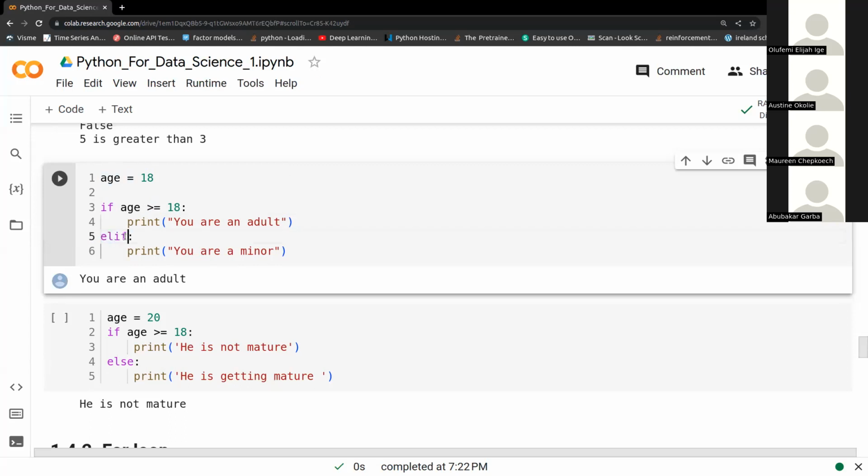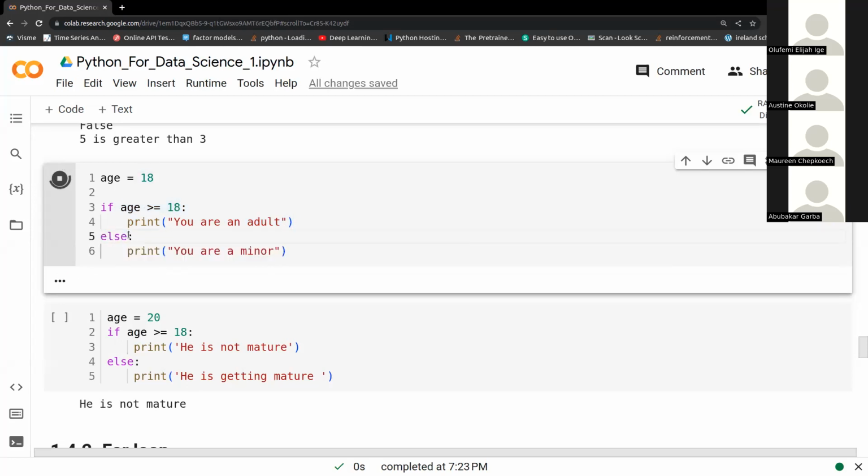If you say else if age is less than 18, well, of course, the code would run, right? But it doesn't make sense because you already know that after these two conditions, the next one has to be this. So you can just ignore this and just use else.